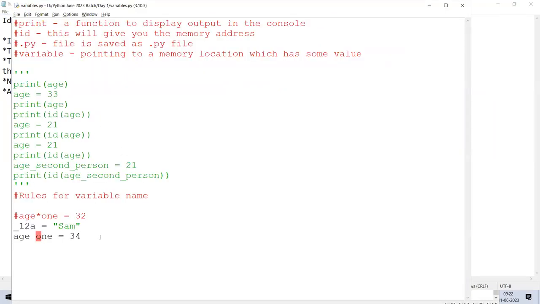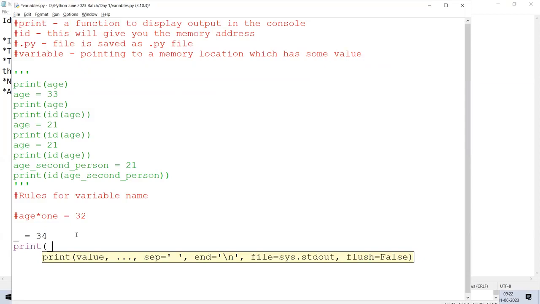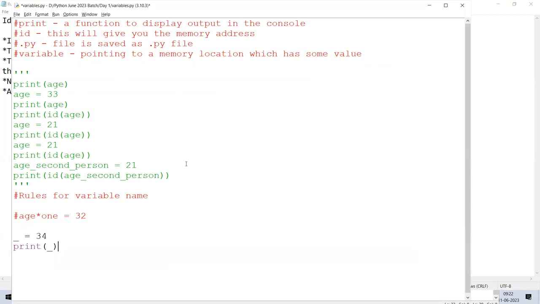So far clear, guys? Any doubt in this? Tell me, if I have underscore equals 32, only underscore, is this a valid identifier or not? Not valid. Why is it not valid? It should have at least one character.